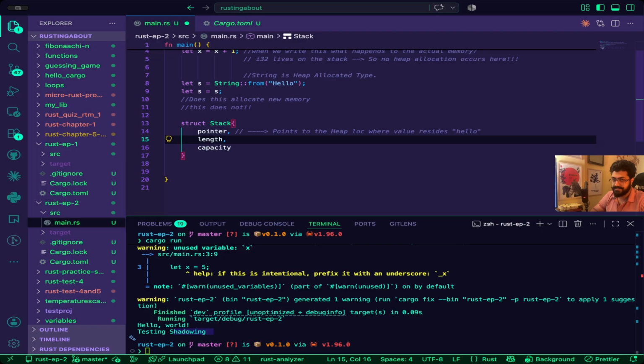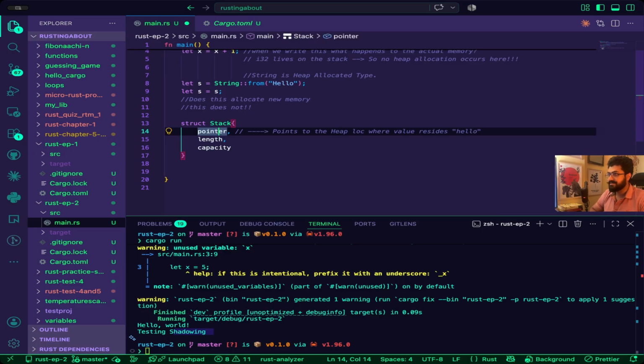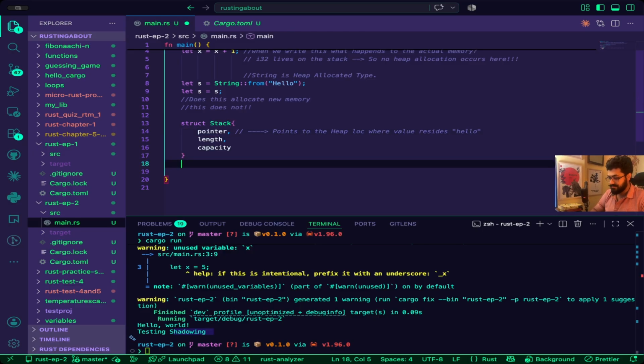Now, since writing this line, a new pointer is made, so the old s is now invalid. The pointer changes, but the value remains the same. This is a very simple concept if you're coming from a C++ background.